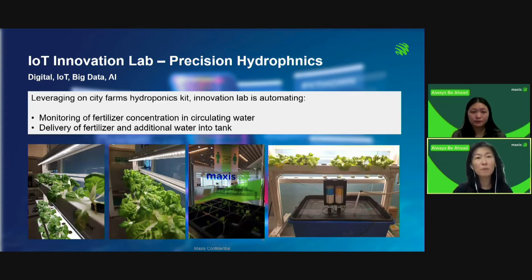And there are also many, many interesting things that come out of the IT team as well. For example, this IT innovation lab that has been started by a different team. Essentially what you're looking at, all these images, are within Menara Maxis. Yes, that tall building that you see next to KLCC. So these are all the labs that we set up and experiment with. And it is in the midst of being productized and rolled out to our agricultural-based customers, who have already shown keen interest, and we are solutioning it, rolling it out and selling it.